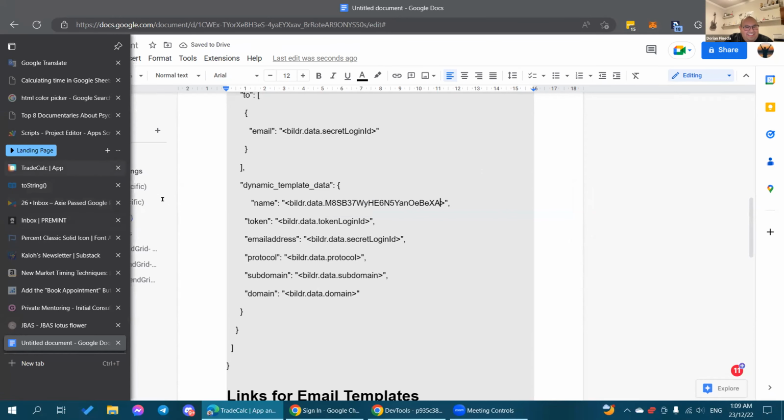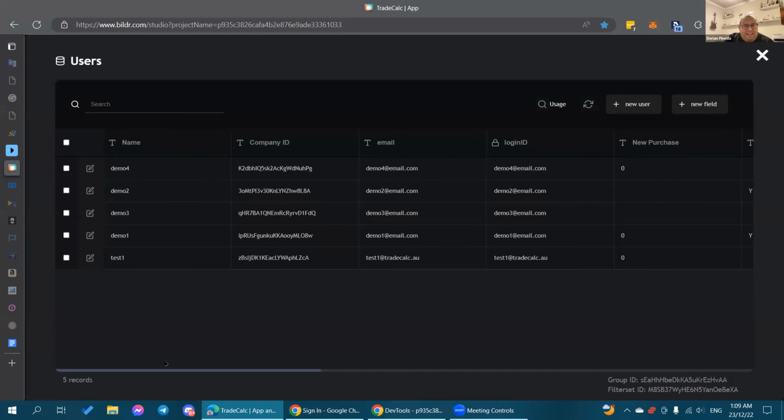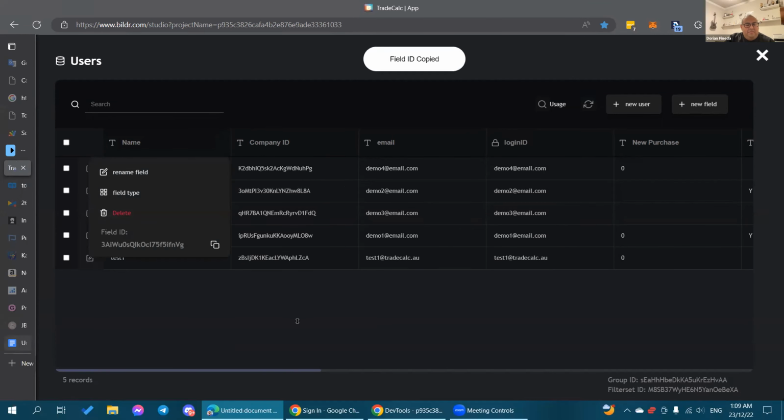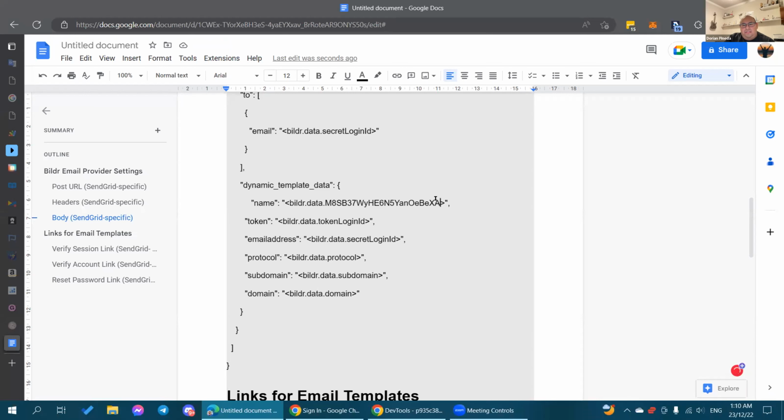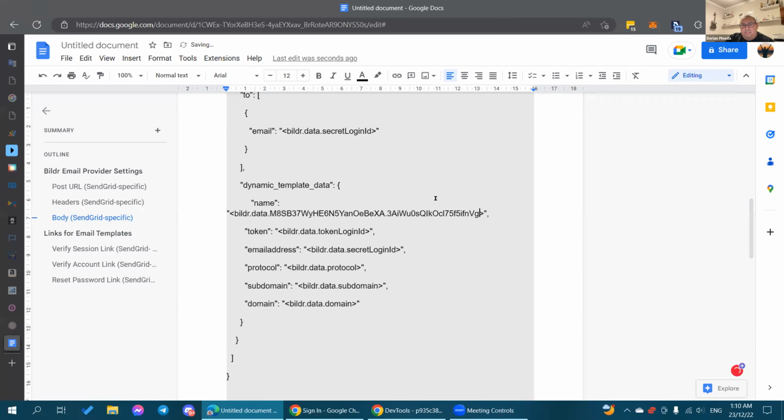And then it'd be dot, and then we would need to get the ID of the name field. Click in there and then copy that ID. Because I think we made this work just for the user stuff. I think it was for this reason, but I'm not 100% sure. It could have been that we either have it or we don't have it. But this would be the syntax if it works. Try it and then just let me know. Yeah, I'll try that after. No worries.